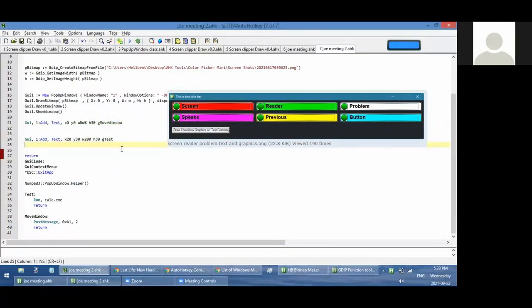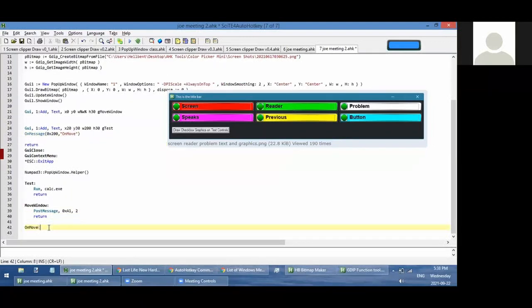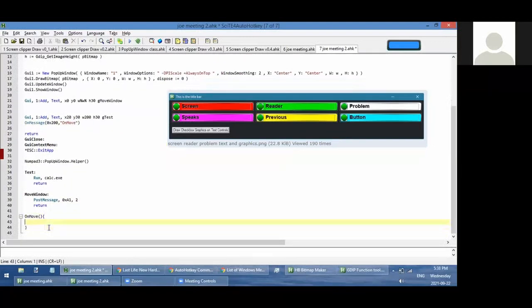In fact, if I want to, let's say, animate this, so that way, let's say that I want these buttons to change color when I go over them, when I use that on message, the 200, inside of it, now, like I said, there are those parameters that you can use to do this exact thing, but I don't have those memorized, so.